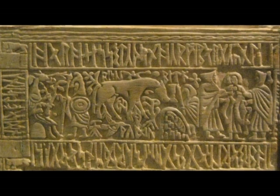Some regions in England, as you know, were assessed not in hides but in Geld carucates. That is to say, more or less again, where the Danish had settled the heaviest. But the recruitment system was pretty much the same. It was a similar, at least, ratio of carucates to warriors that would have been in operation, probably in units of 6 carucates, right? So the hide had to be 5 for one man here, the carucates 6 for one man.